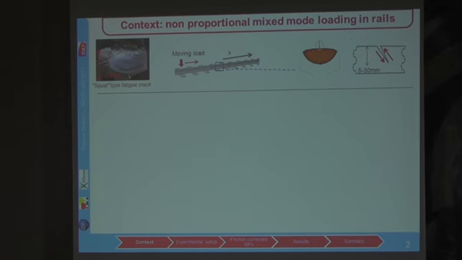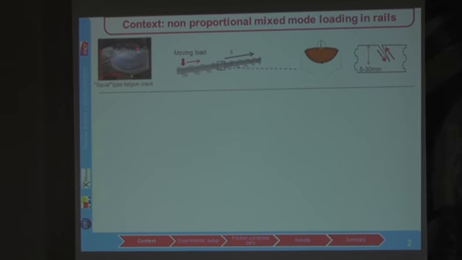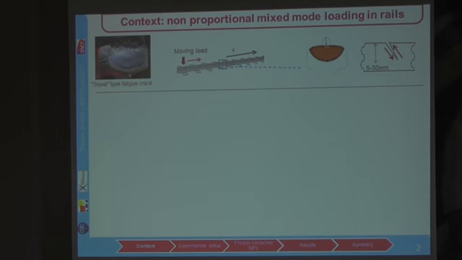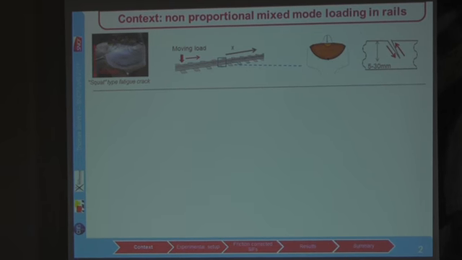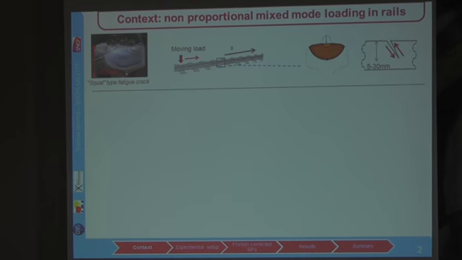So rails are submitted to rolling contact fatigue, which can induce several types of crack. For example, the squat type here, which initiates due to the very high cumulative shear plastic strain at the top of the crack, and then keeps propagating in a highly shear plane for depths much larger than the initial classified layer.